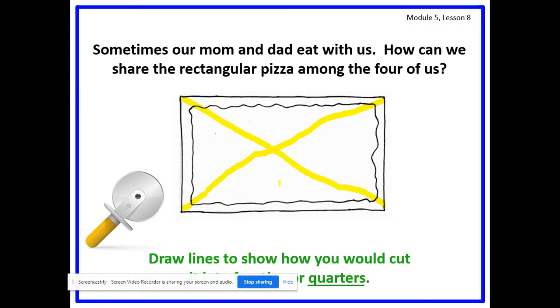Because this side, this triangle, and this triangle are the same size. But then look at these triangles. Are they the same size as these triangles? Think about it. Get ready. No, right? Because these triangles are wider and much bigger, and these triangles are smaller. So this would not be called cut into fourths because they are not the same size. So be very careful, boys and girls. Always make sure you look at the picture carefully.